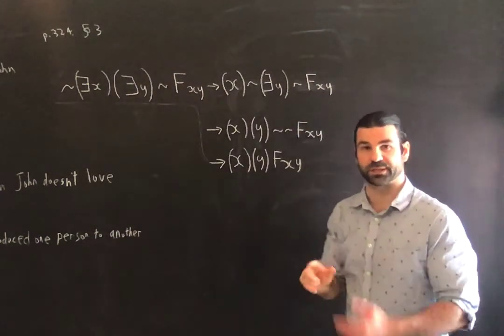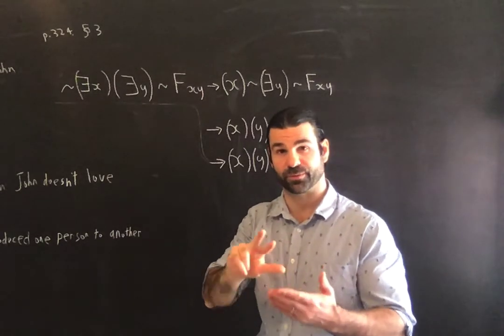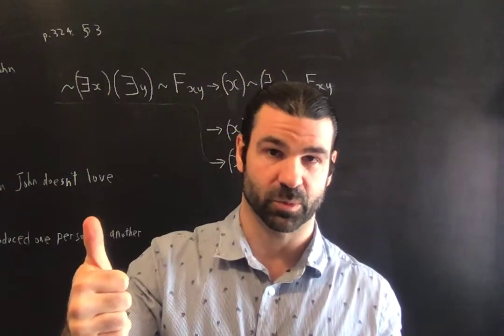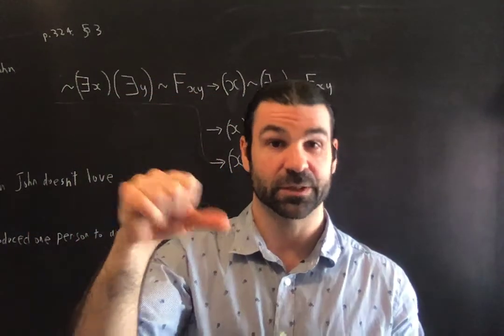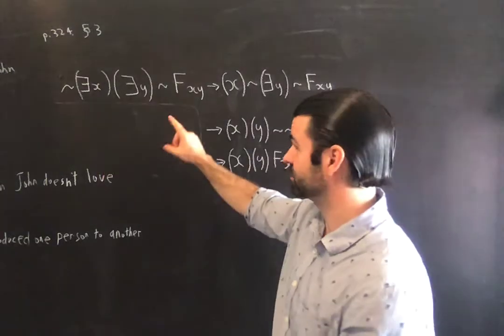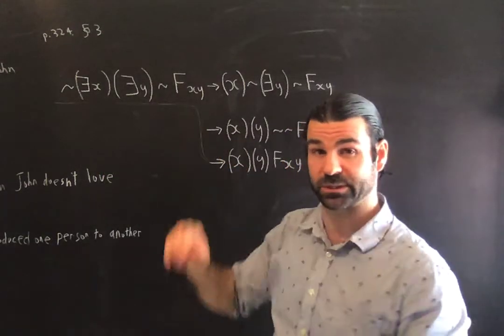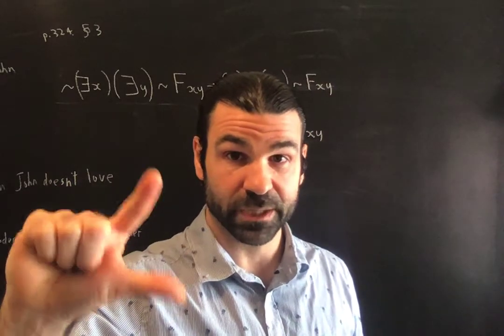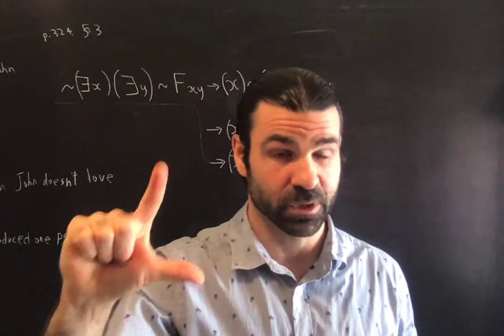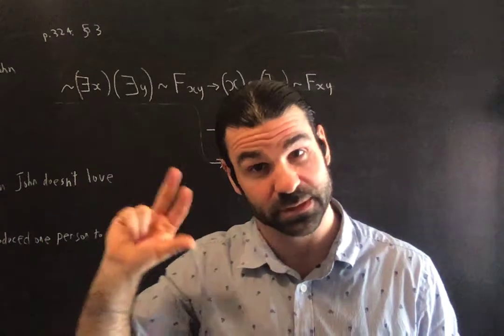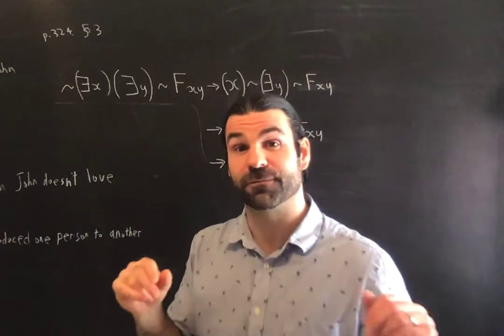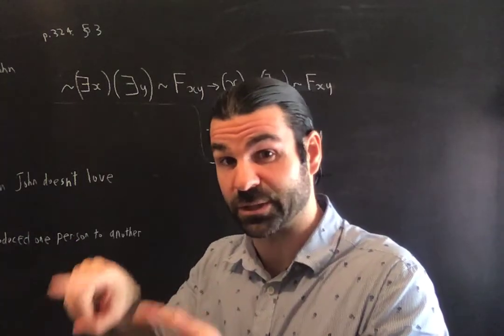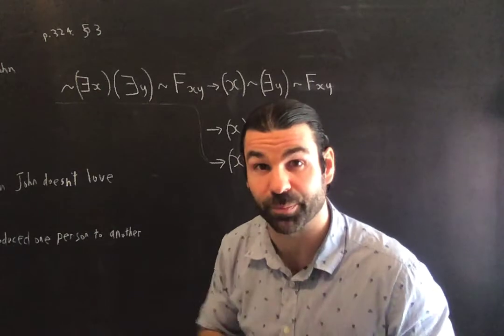So look at what changes here. Again, 1, 2, 3 things change. Remember what they were. If the quantifier is a universal on one side, it becomes an existential on the other side. That is, the quantifier changes. Right? Goes from existential to universal or universal to existential. If the quantifier is negated on one side, it becomes unnegated on the other side. That's 2. And the third thing, and this is the bit that's slightly trickier, if the propositional function is negated on one side, it becomes unnegated on the other. If it's unnegated on one side, it becomes negated on the other.